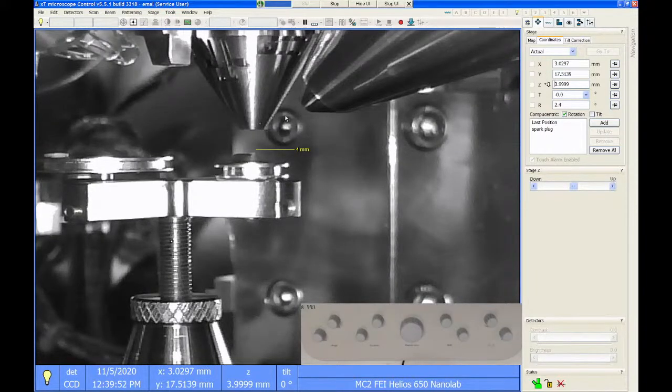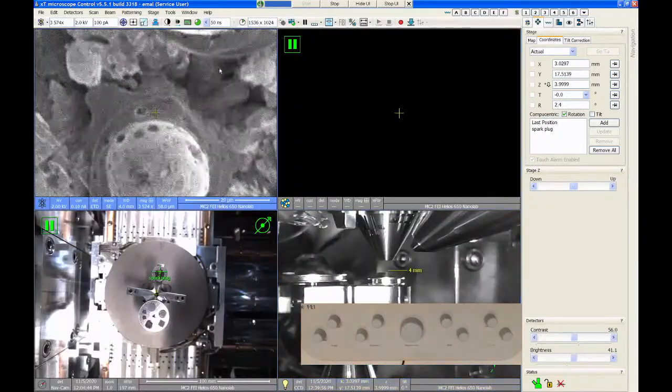Now, it's a good idea to do this process twice. If I go back to my SEM image, you can see up here this little icon. Instead of being a green up and down arrow, it's now a red circle. What that means is that there is a link between the stage and the working distance, but the software thinks you could probably improve the resolution of that.